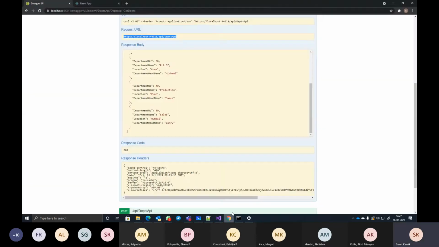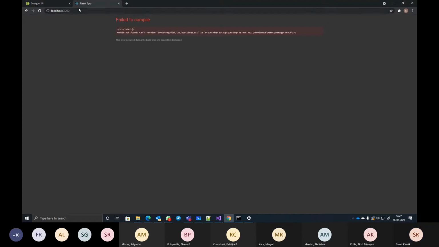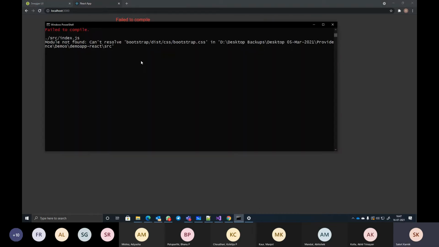Go to the browser where this application was open. Okay, there is some problem here. Module not found. Fine, no problem. We'll just go here and press Ctrl C to stop the server, press Y and press enter.